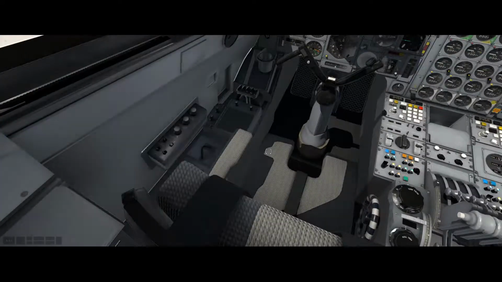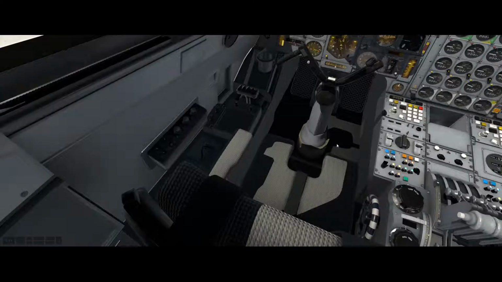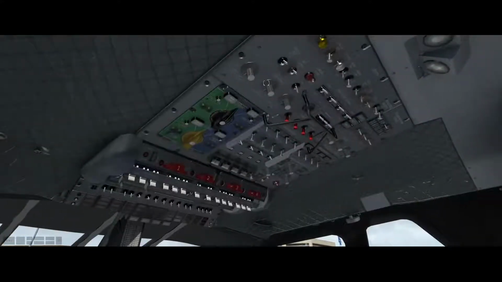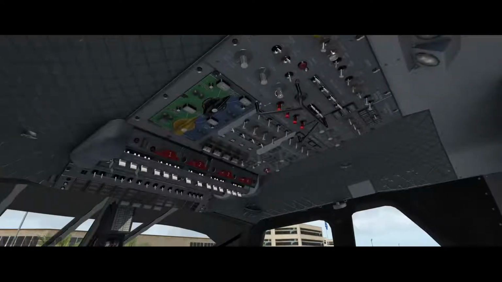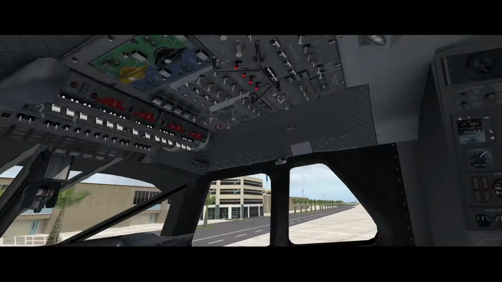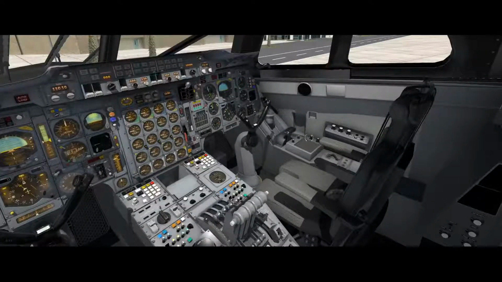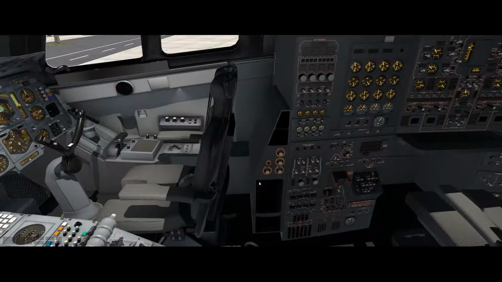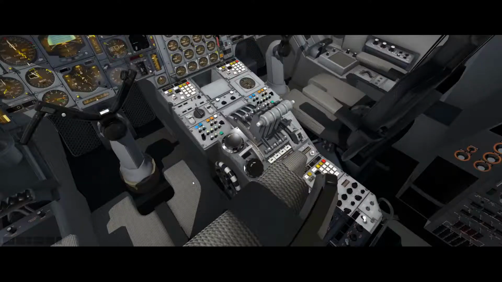So, let's get the lights sorted out. Don't need those. Do need those. And those. Did we need those? Sure. Get the glare up. Enter up. Don't need the flood. And we can get the panel lights, instrument panel. Don't need the floods on. So, let's get the INS aligning.